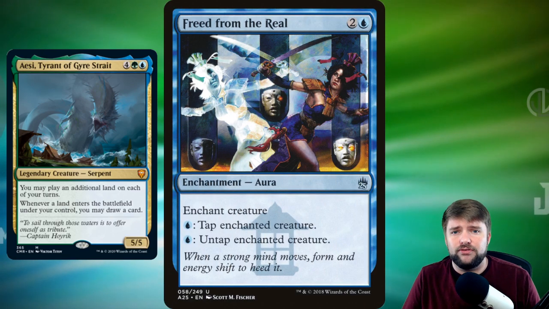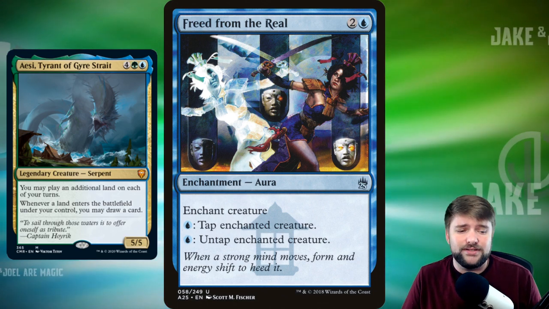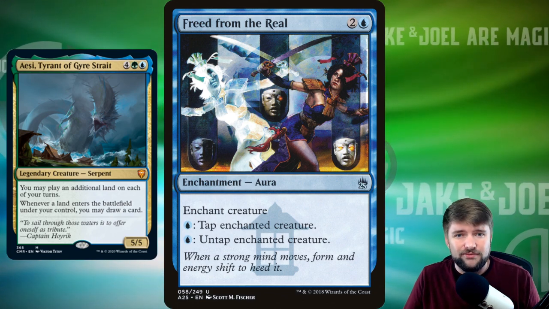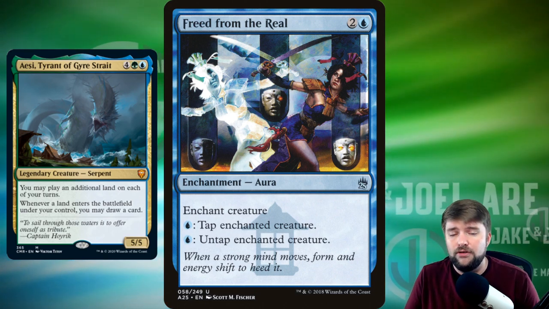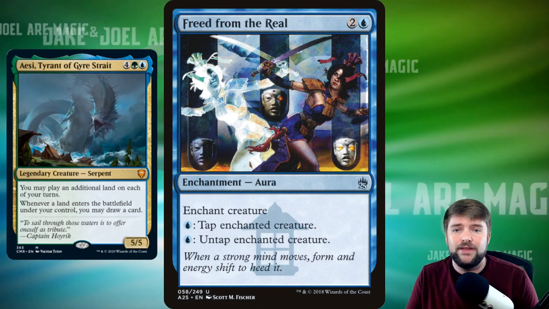Now, I want to look at Freed from the Reel because I'm talking about big mana, and there are a lot of ways in blue and green, 6 ways to be specific, that we can go infinite mana with Freed from the Reel. So what Freed from the Reel is, it is an enchantment aura, goes on a creature for 3 mana. For 1 blue, you can tap enchanted creature, or also for 1 blue, you can untap enchanted creature.